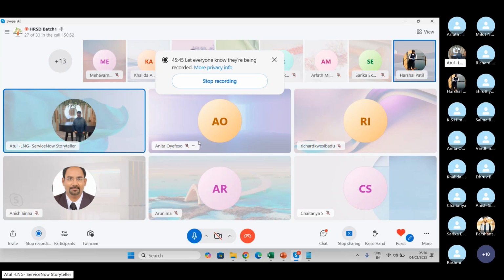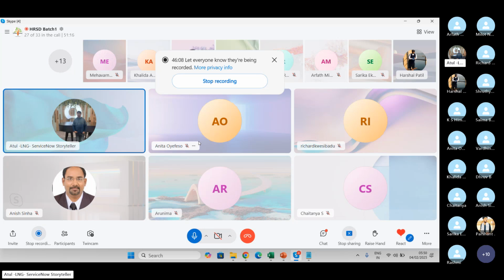Or if you say, Atul sir, I'm facing some issue in change management, can you help me? Yes, I can help because I have that skill. If you say I have an issue in the item, no, I don't have the skill, but I can redirect you to a particular person. So skill is important to support the process.